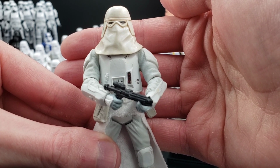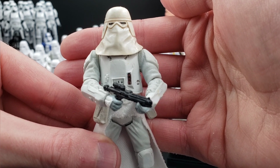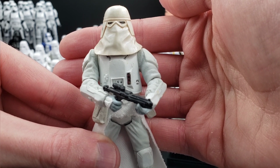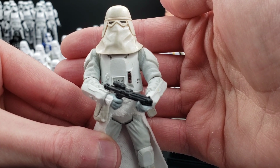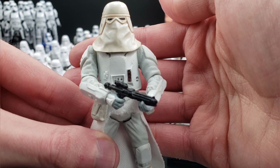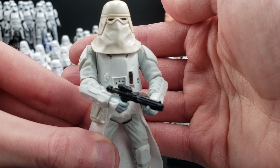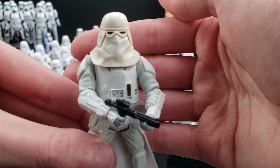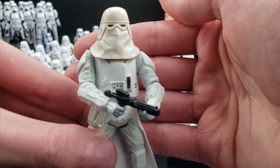And I know he was in some battle packs and the Shadow of the Dark Side line. I think there was a Hoth battle set that this guy was included with, and I'm sure there's so many others out there that I'm not thinking of off the top of my head. I am fairly certain the original was in the vintage Saga collection line back in 2007, which, looking back on it, for being a 2007 action figure originally, this guy was quite a bit ahead of his time. He is super articulated, although the articulation is not 100% perfect, but still really good. And I think this guy has held up nicely over the years.